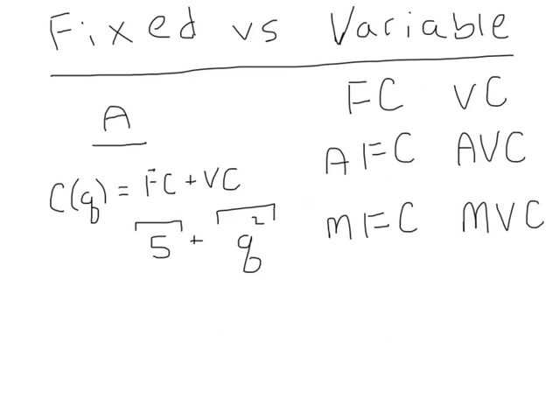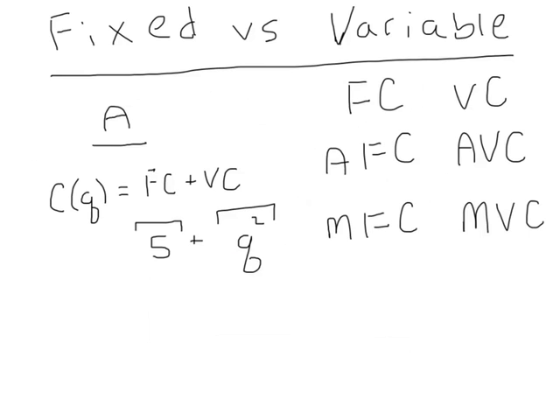Finally, we want to distinguish between fixed costs, which are costs that we're going to pay regardless of the quantity produced, and variable costs. When we look at this analytically, if we have a constant, like the 5 here, that's a fixed cost. It clearly doesn't depend on Q. And then we have other parts to our cost function that depend on Q, like this Q squared. That's a variable cost.